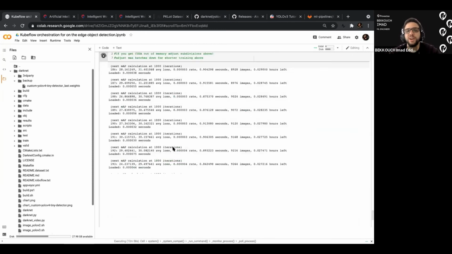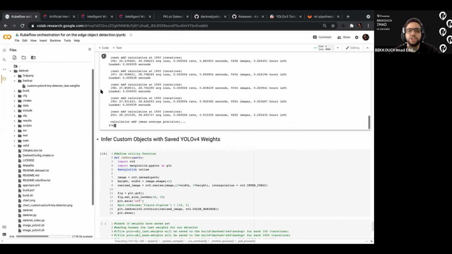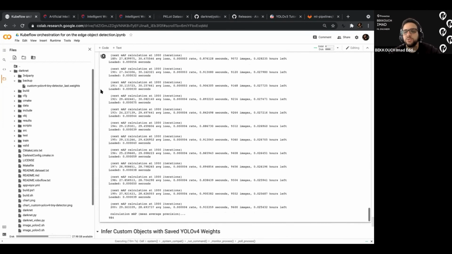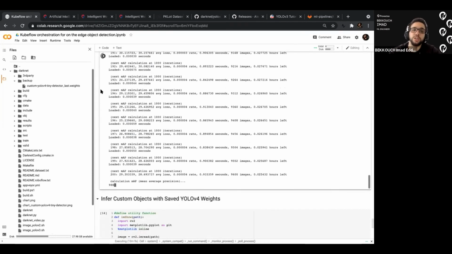So usually if you have a big data set like this one, it should take you around 7 hours to fully train your model. But once it's done, it will be a very good model. I think training a YOLO v4 completely, not the tiny version, should take you around 13 or 14 hours. And for some reason, YOLO CSP always takes a bit more than that. Do you guys have any more questions? And Christopher, did I answer your question?